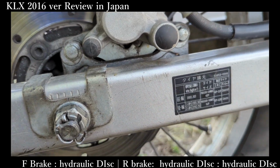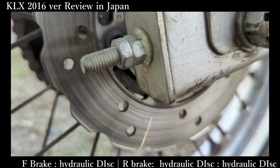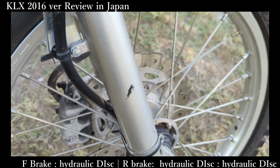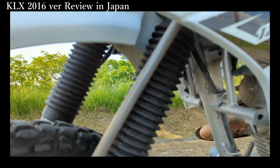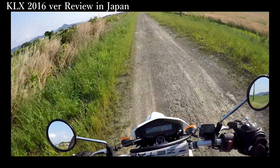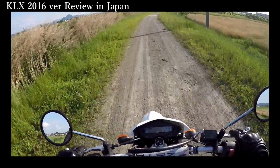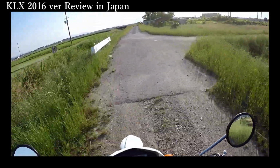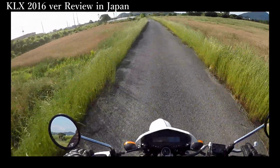There are 2 brakes, a hydraulic disc brake at the front and also at the rear. And the brakes are quite effective. To be honest, I like the effectiveness of Honda's motorbikes, especially the brakes, because the reason is very easy: they're very efficient, and the brake system works quite well. But this Kawasaki motorbike also seems to work very well, like a Honda motorbike.